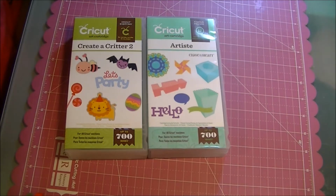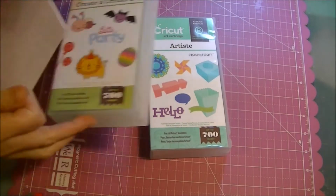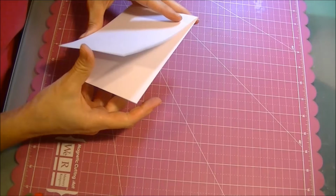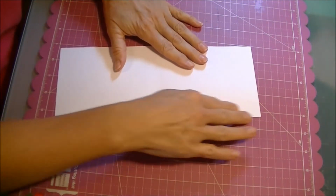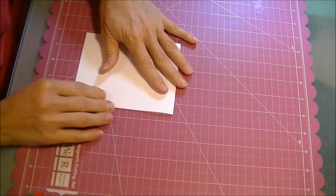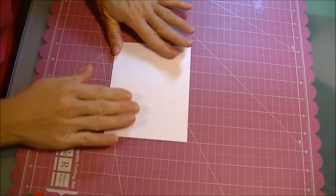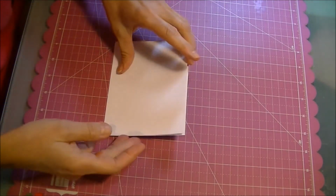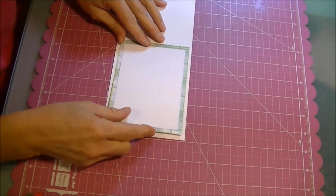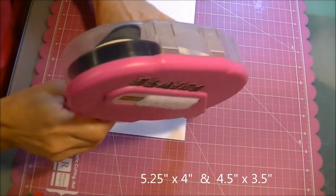For my card, I'm going to be using Cricut Create a Critter 2 and the Artiste cartridge. I'm making an A2 card, which is 11 by 4 and a quarter. Fold it in half, and it's going to be a portrait style. I'm going to start with the inside. I don't know what measurement this is. I just kind of cut it till I liked what it looked like.